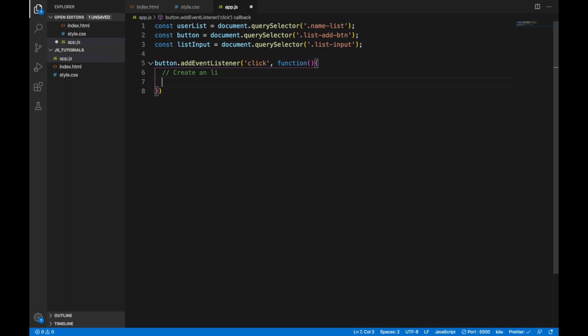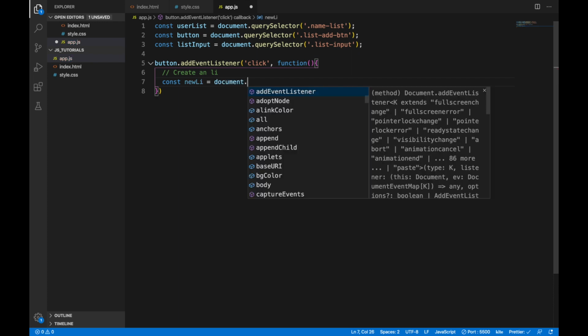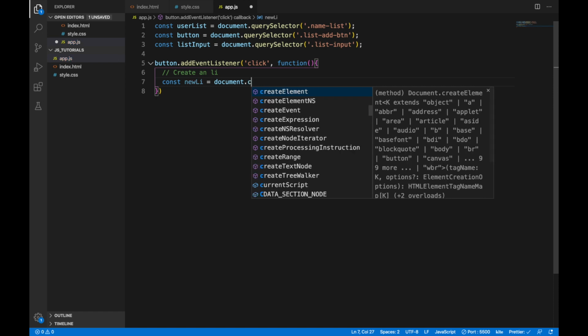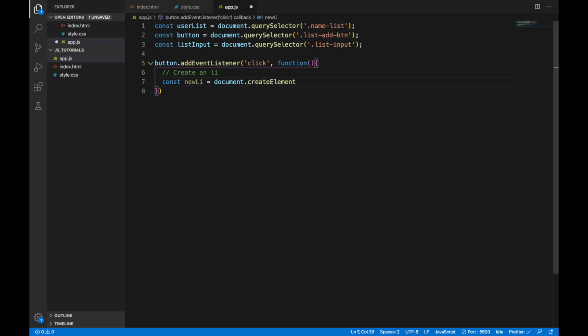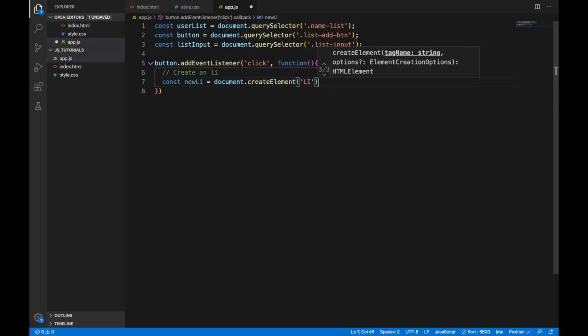This is actually very easy to do. All we have to do is create a variable, we'll say const, we'll call it new li, and it will be equal to document dot create element. Within the parentheses, we add the name of the element we want to create, which is an li, a list item.